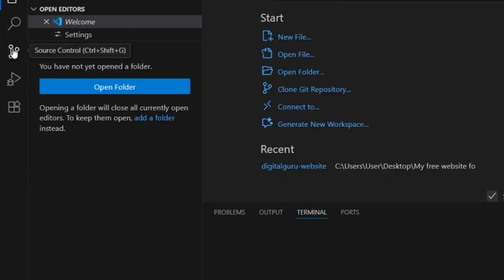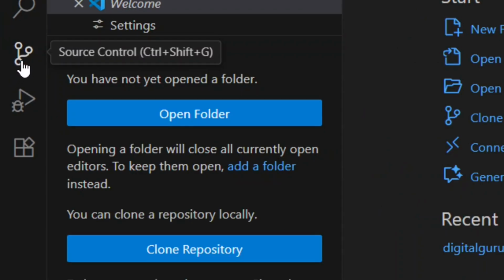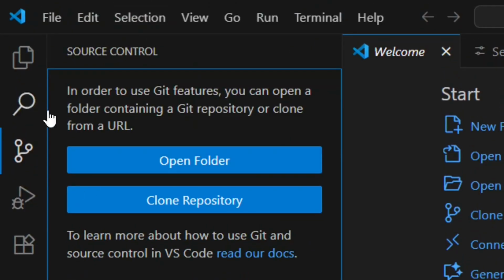Then open VS Code, and when you open it, you are going to find this symbol added. That is the Git symbol, the source control. It simply means that you have successfully linked Git to VS Code. It will link automatically for you. You don't have to do anything. Right after you install Git and open VS Code, it will automatically sync it for you. You can start using it.